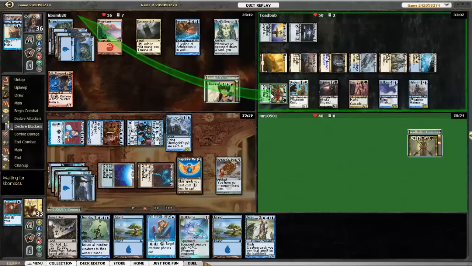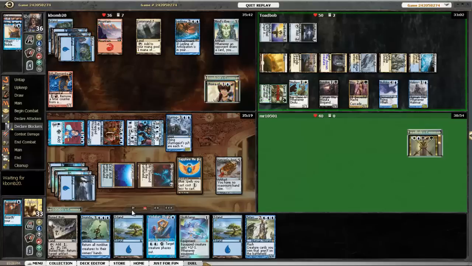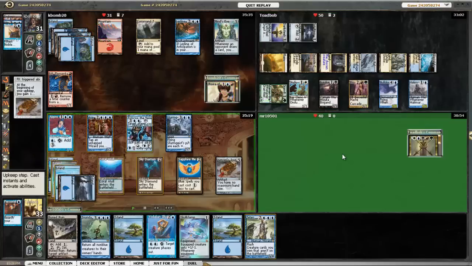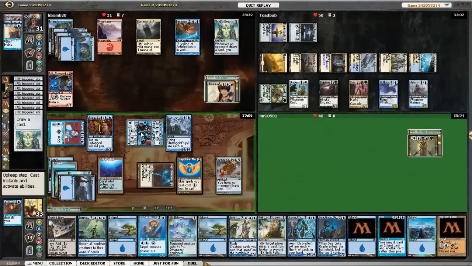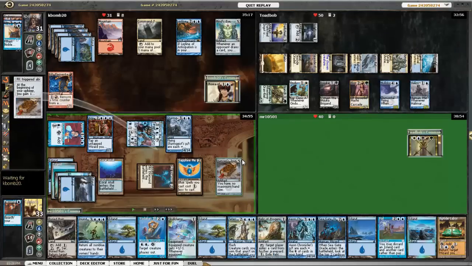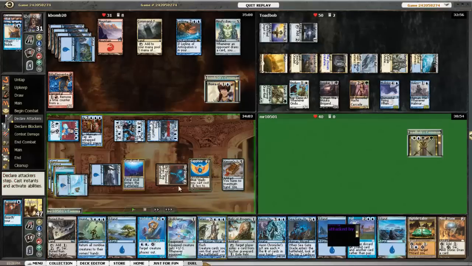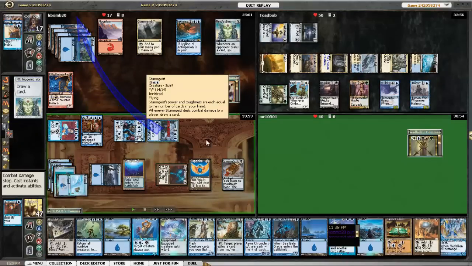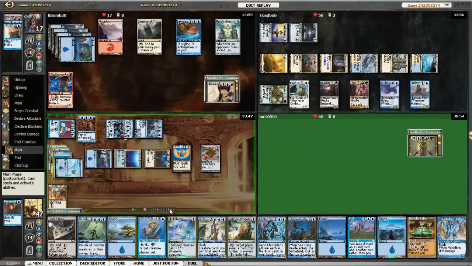Yeah, she only attacks with the Survivalist. And again, she's spreading the love around. I go ahead and flip Tomoya. Actually, I already flipped him, and draw a bunch of cards during my upkeep. I attack Jhoira because Karona has the Moldrifter to block.